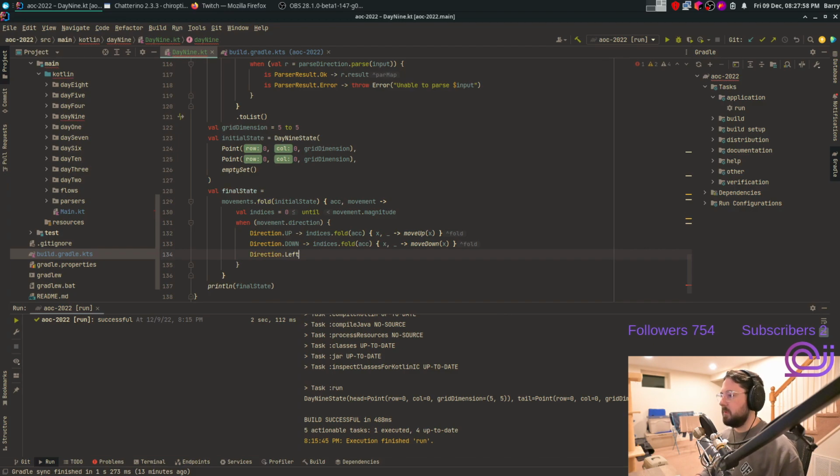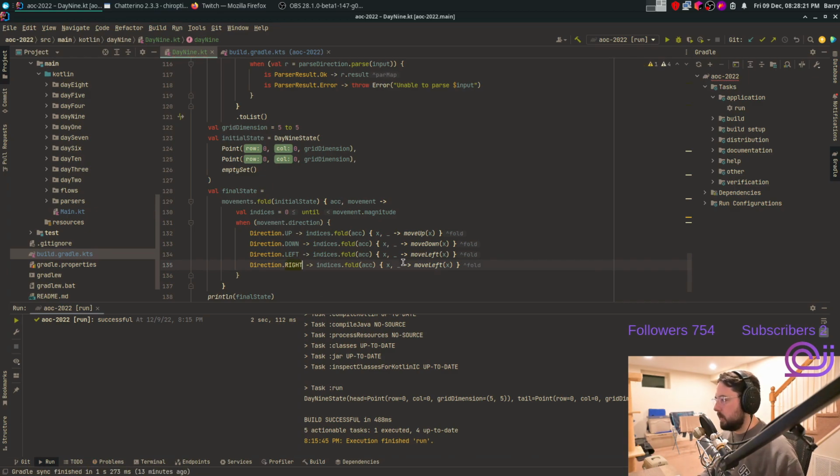That would be convenient in this case. Left indices.foldAC x, move left x. And last but not least, we just need to go right, and move right.